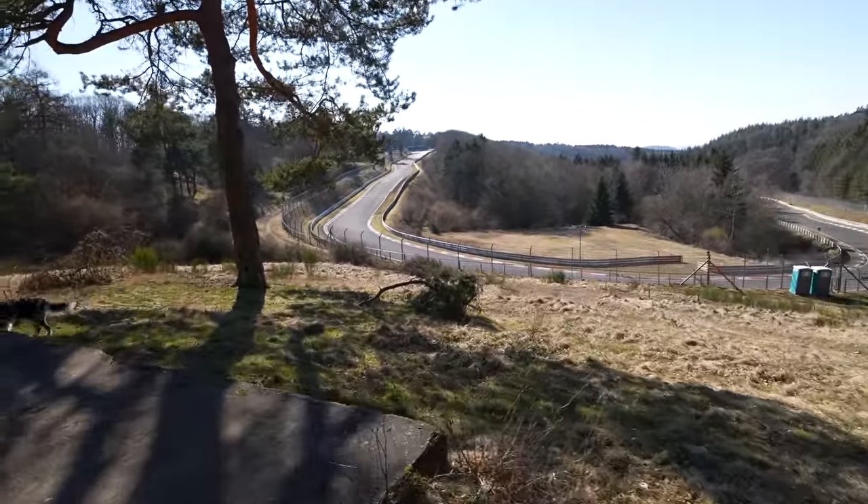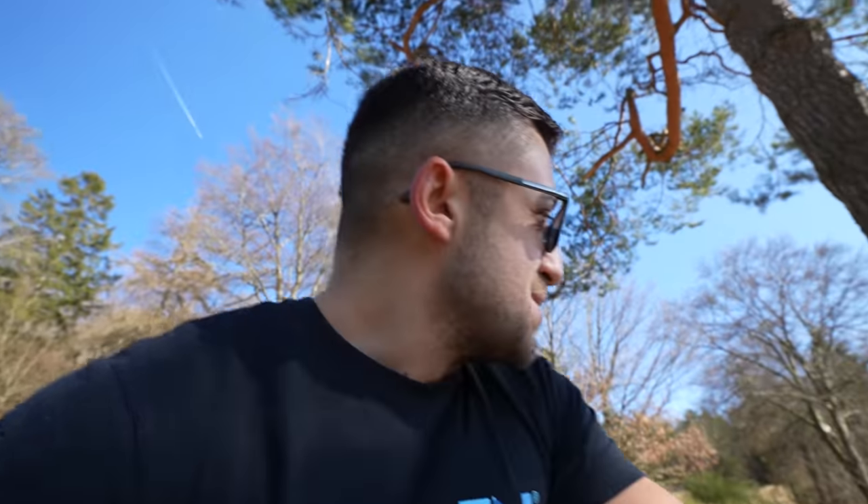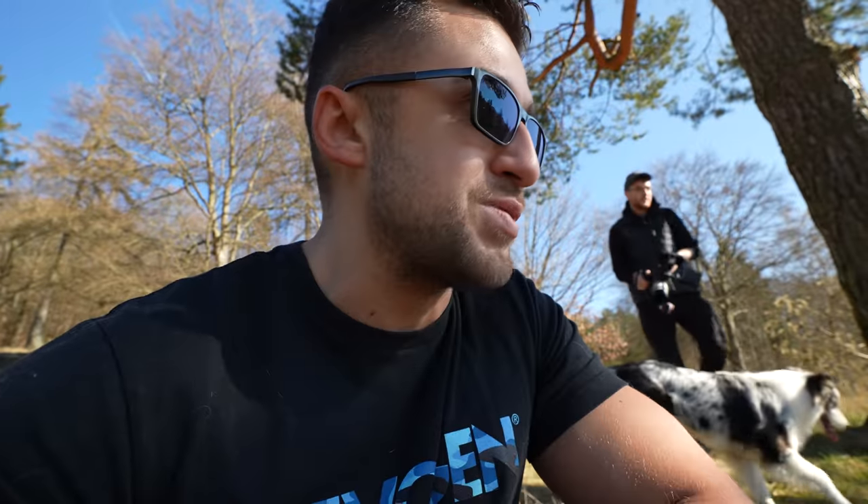Oh look at that broken tree — you can do a cinematic shot from there. Full-on nature photographer stuff. But hey, when you've got this gear you gotta use it, you gotta be creative, and that's our vow for this year: to increase production quality. The last couple of days have been a bit of a struggle with finding the right settings, the right filters, or ditching the filters. But I hope you're noticing that we're taking your comments into account — not using any filters, using the natural colors, and still maintaining the right balance of having cinematics and also this personal interaction of me holding the camera and talking straight into it.